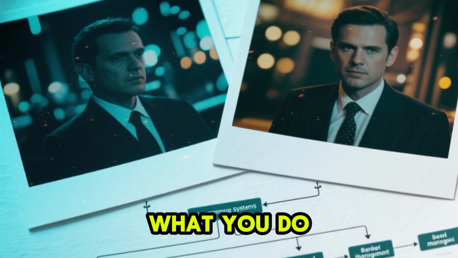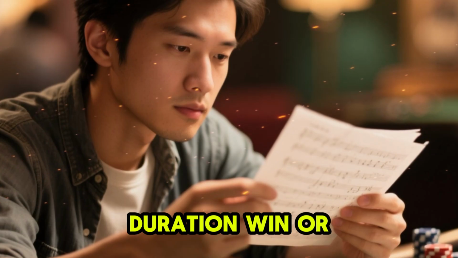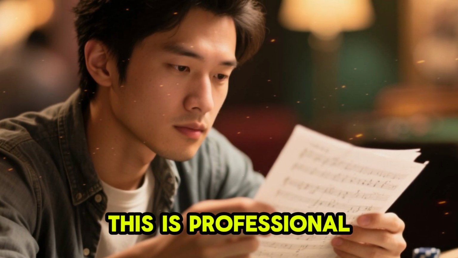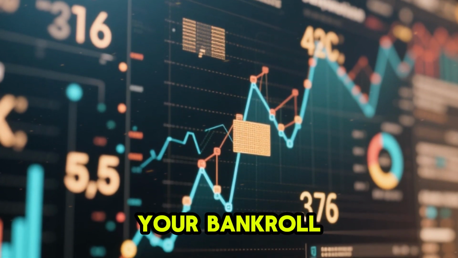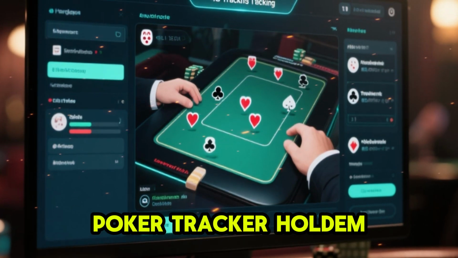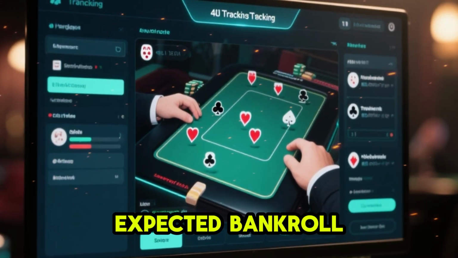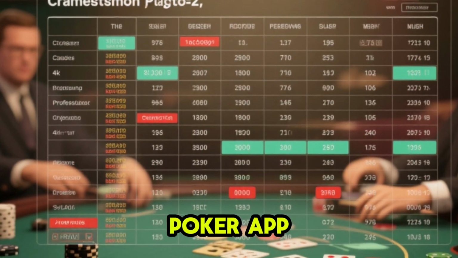You cannot manage what you do not measure. Professional players track everything: game type, stakes, duration, win or loss, mental state, table conditions. This isn't obsessive. This is professional. You need data to make informed decisions about your bankroll. Use poker tracking software for online play. Poker Tracker, Hold'em Manager, these tools automatically track your results and calculate your win rate, standard deviation, and expected bankroll requirements. For live play, use a spreadsheet or a dedicated poker app.